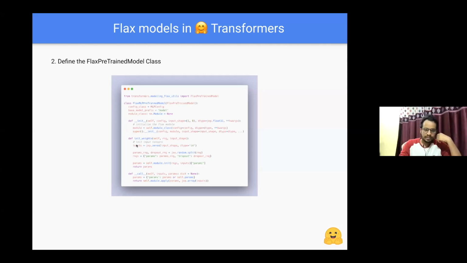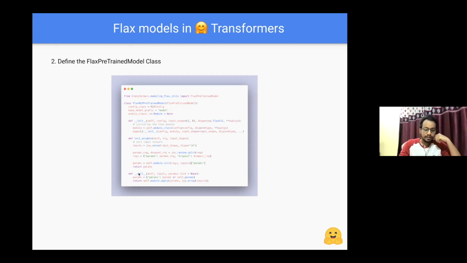So we initialize a dummy input here, we initialize the necessary RNGs, and then we call self.module.init, which takes the wrapped Flax module, passes it the RNGs and inputs, and returns the parameters, which are then stored in this pre-trained module's instance, and those can be accessed using the model.params attribute.